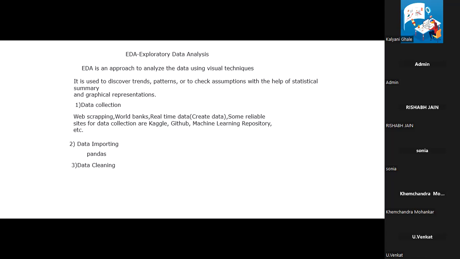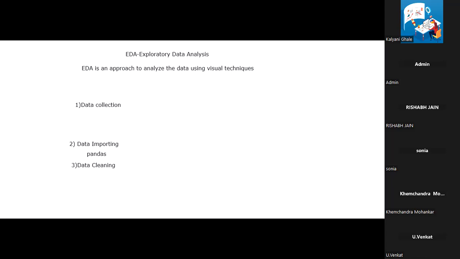We have data scaling also. Then we check for null values. Then we check duplicates. If the same value is repeating many times, we can remove those duplicates, right?